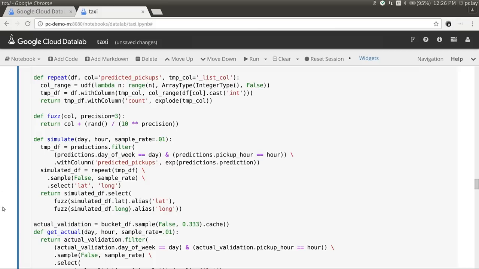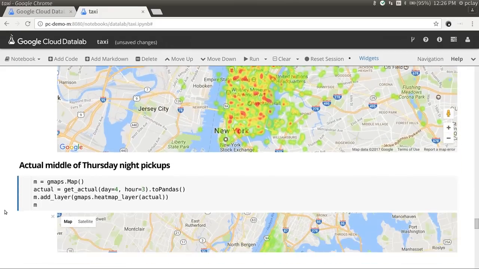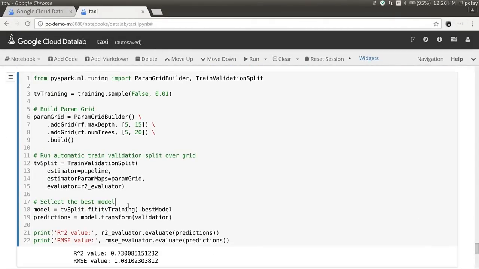But then we have to worry about overtraining and all of these things. So really, the trick is to let Spark do the work for you and set up a parameter grid and say, please consider trees of depth 5 and 15, and set the number of trees to both 5 and 20, build this whole grid, and then evaluate it. There are a couple different ways to run all of your grid. I used a train validation split. You could also use cross-validation. It's not a big deal.